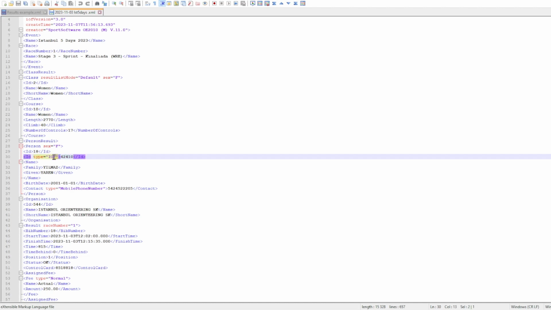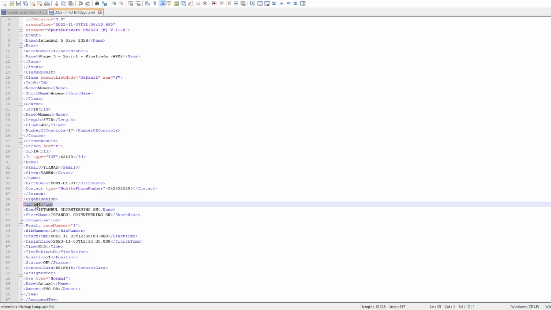And the add-on to solve this is to add this type equals IOF. Then Eventor can find out, okay, this is the ID that I should use. It is possible to have double IDs also on the organization if you want.